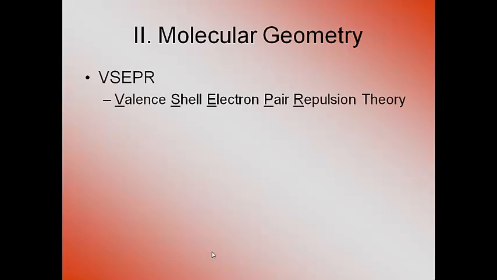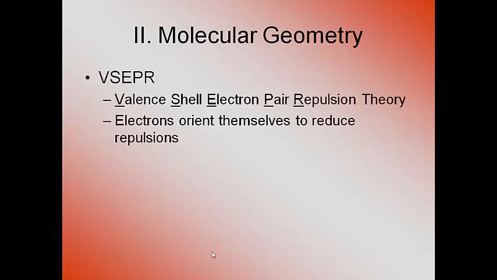Now, molecular geometry is governed by what's called the valence shell electron pair repulsion theory or VSEPR. So what this is basically saying is the shape of a molecule is based on the fact that the electron pairs that are on the outside of the atom, on the outside layer of the onion, those electron pairs that are on the outermost layer are going to orient themselves so that they have the least amount of repulsions as possible. So they're pushing against each other the least. Electrons orient themselves to reduce the repulsion.